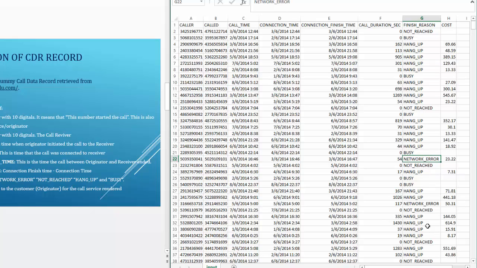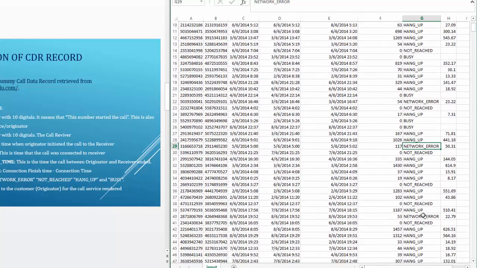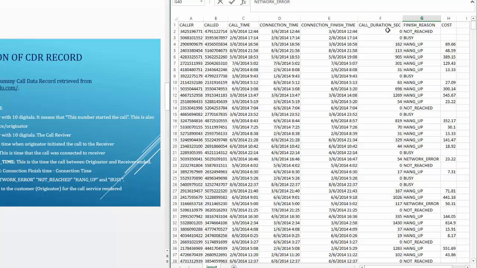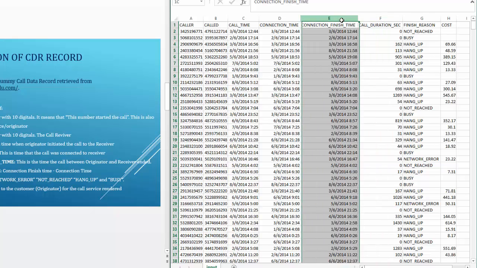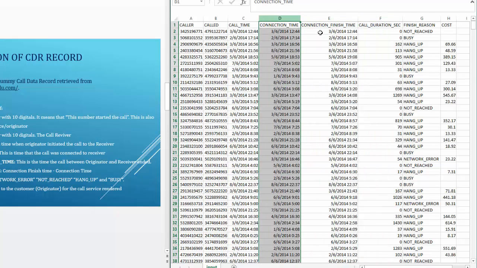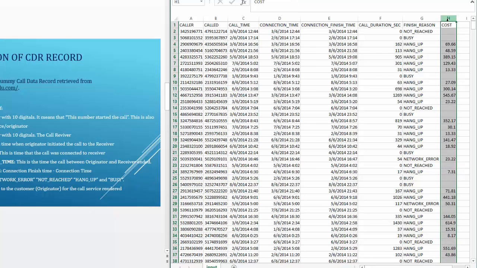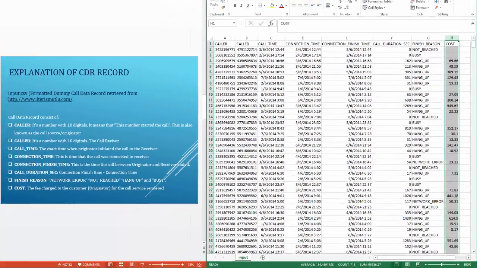Now, network error is a critical part that we will be analyzing in our data. We will also be looking at the duration, which is the finish time minus the connection time, and most importantly, cost actually drives the business, so we will also be analyzing the costs for each of the particular days.